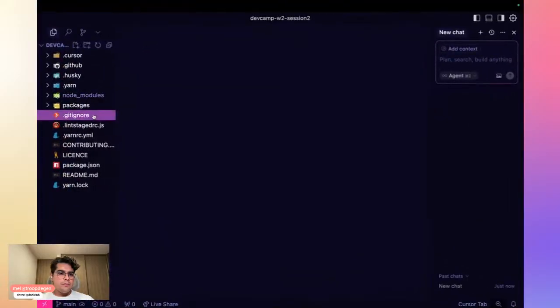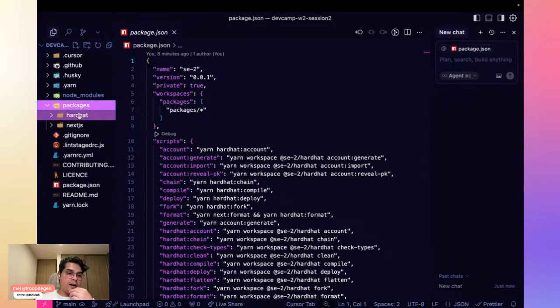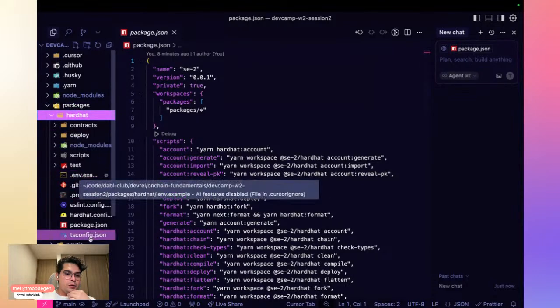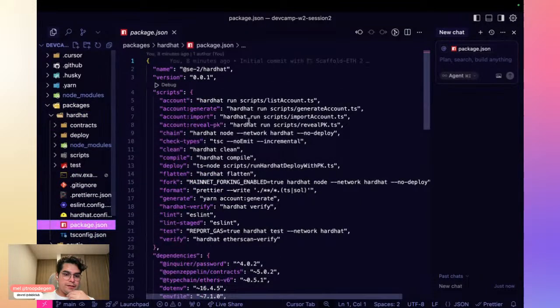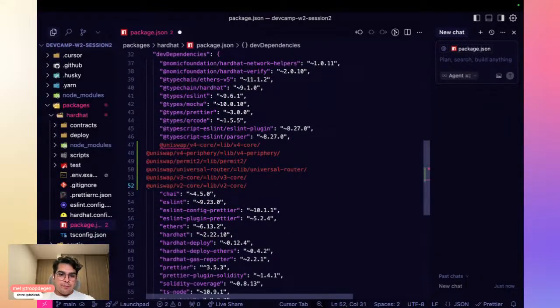And here in our package, inside our Hardhat folder, we will go through the package.json file. And here we're going to copy and paste these packages that are the ones that we need.